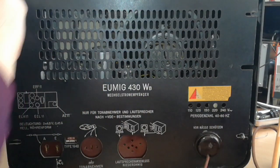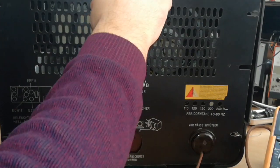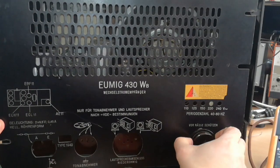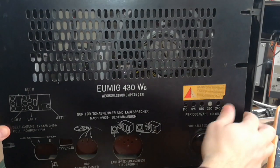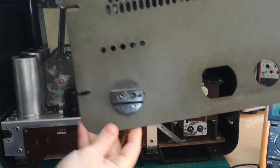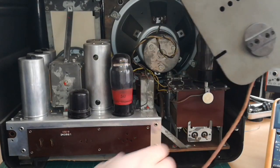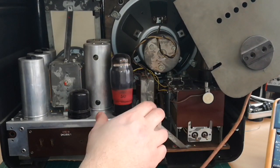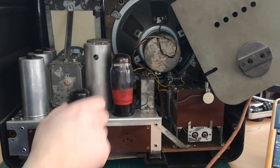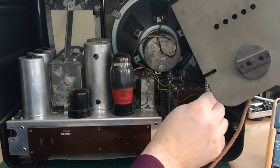This is what I like. Someone was thinking quite wisely back then. And this is it — you could now pull it off, but there is this safety plug and it's a little bit tricky to take off. There it is. Now you can see why it's called a safety plug, because it's manufactured in such a way that you cannot plug in this radio and have it under high voltage when the back cover is taken off. So while you're changing those tubes, there is no danger that you get under high voltage.